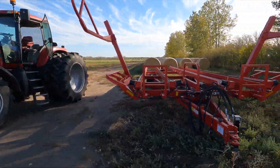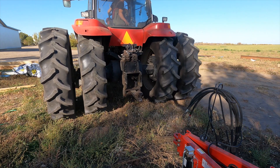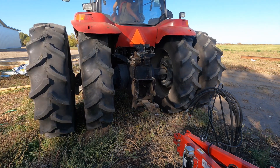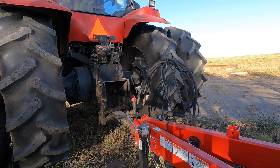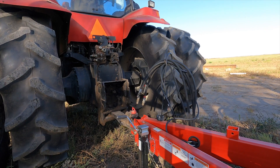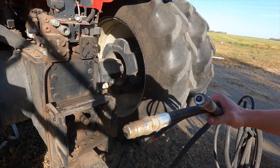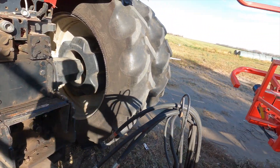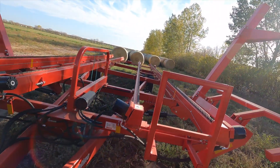We got the MX-285 here and we're going to hook it up to the bail wagon. Just got to get some stuff out of the way and get that tractor lined up. We pretty much got her hooked up — I just want to rip by the shop and clean these hydraulic hoses off before we put them in the tractor. There's a bunch of dust and crap on them; that always happens when you park equipment outside. But for the rest it should be good to go.